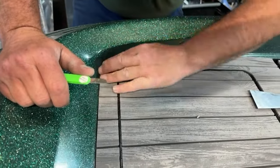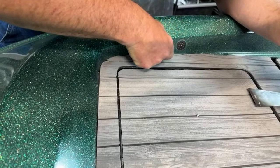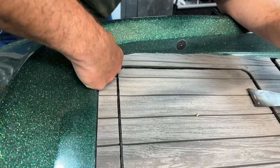Just bunch it in there. Pack it in, yeah. Just there it is. Figure out what I need to take off. Just the littlest bit, little 1/8 inch, 1/16 inch. Yeah, there it is.